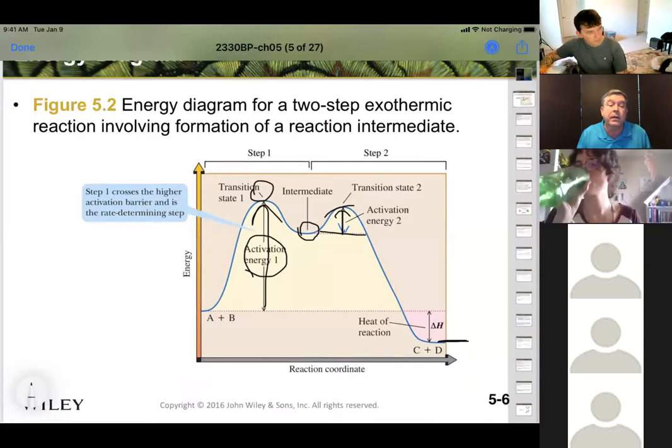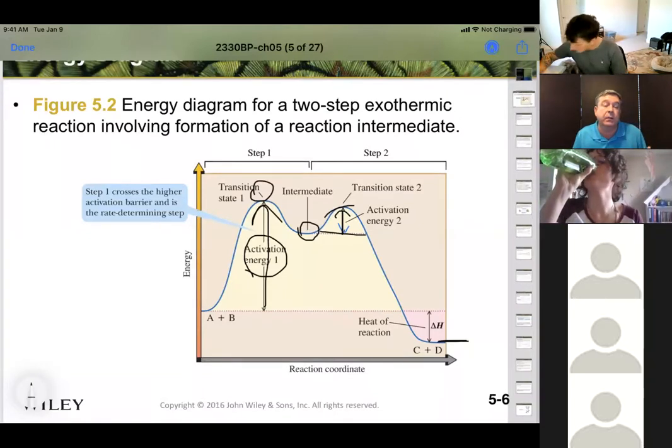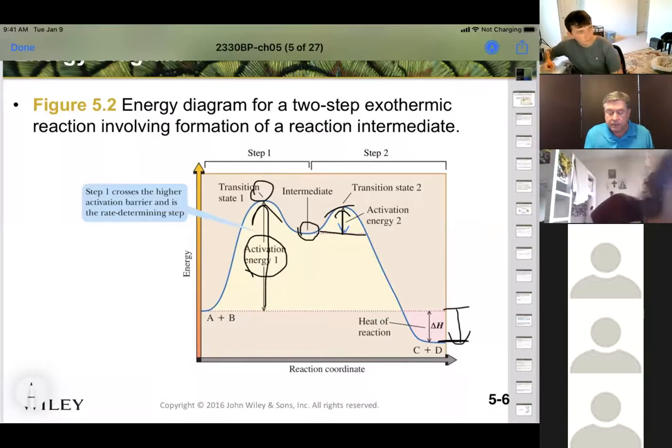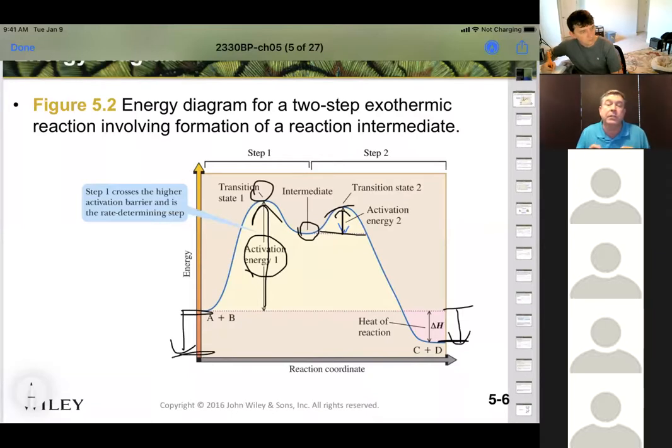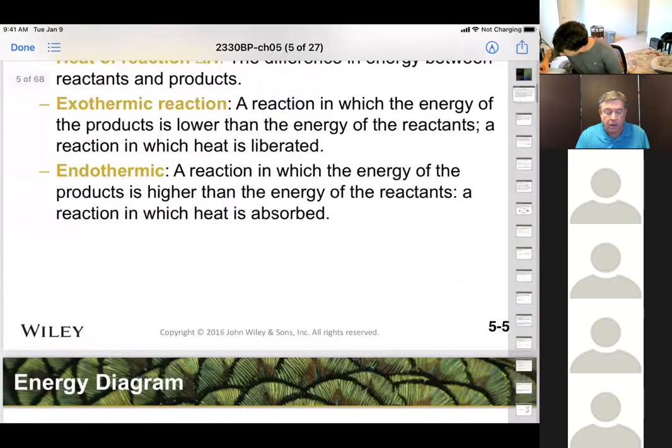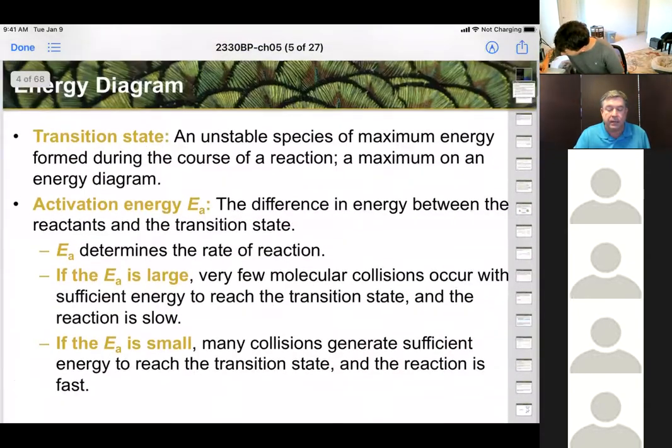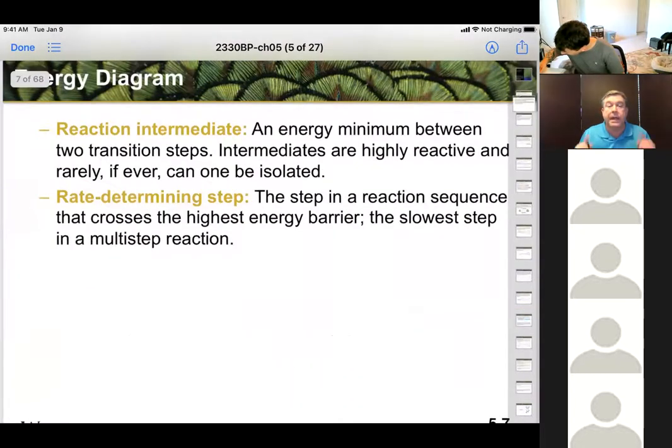The other thing we learned about was whether the reaction was exothermic or endothermic. If there is a release of heat, decreasing the total amount of energy stored in the molecule, we release heat, and that's exothermic. If our product ends up having more potential energy than our starting materials, then it absorbed heat, and we call that endothermic. Now, the last thing we learned was that the slowest step in the reaction mechanism, or the highest activation energy, is typically the rate determining step. You cannot proceed with the reaction until that step has occurred. So that covers all of our definitions of heats of reactions, activation energy, transition state, reaction intermediate and rate determining step.